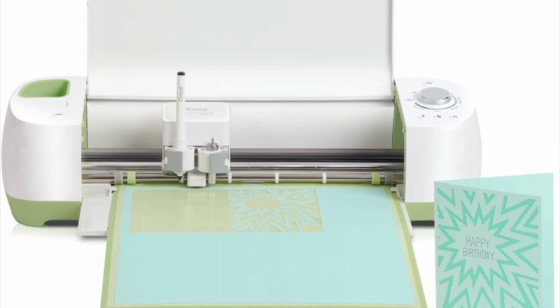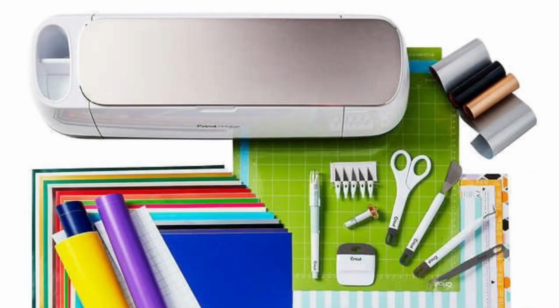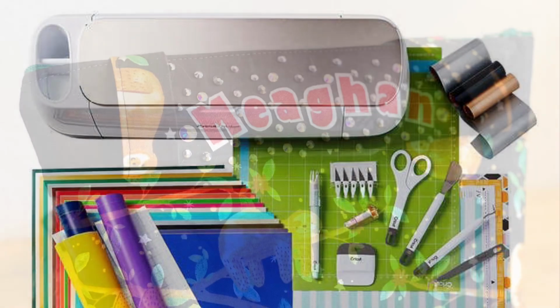But one of the drawbacks is it's pretty darn pricey. They range from about $150 on the low end to $400 on the high end. So in this video, I'm gonna show you my little hack that I use to create lettering and any kind of appliques that I need without using a Cricut. So if you're looking to not invest in a very nice piece of machinery right now, or just doing a one-time project, this is a great technique for you.